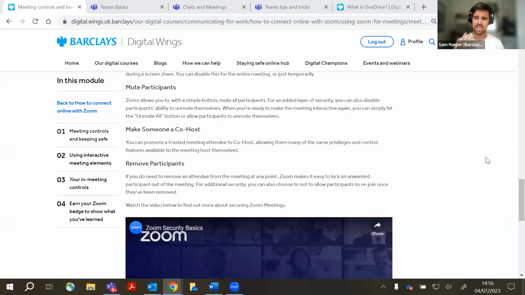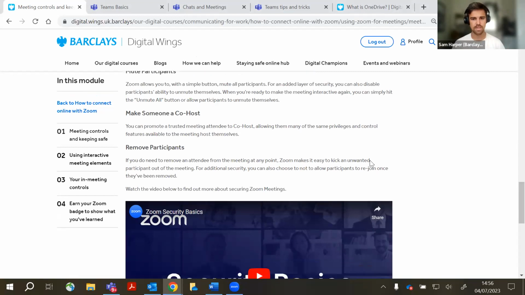I use mute every single day because you know that people will come into the meeting and sometimes they're talking or there's a lot of noise. You need to mute that person. Now, I mentioned making someone a co-host, very useful. You can assign them the same privileges as yourself, and then that just ensures that they can handle those controls while you are running that meeting.